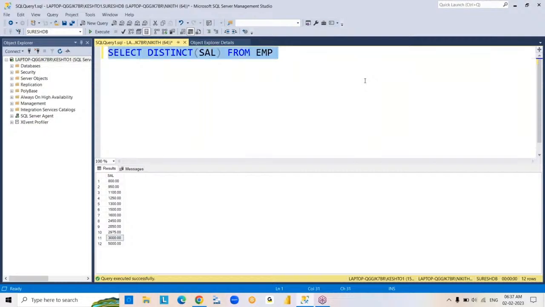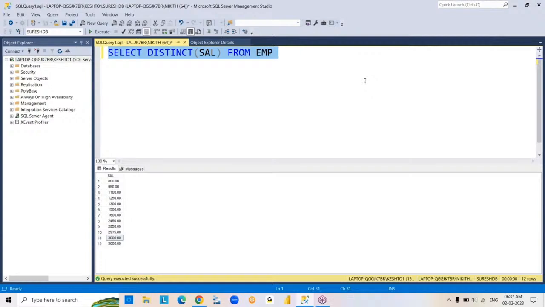Sir, I have one doubt. Tell me, please. So you have used distinct for salary. If there are two columns like salary and employee name, in that case? So you have to apply distinct operator on individual columns.